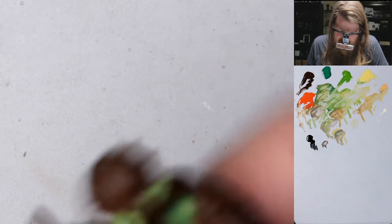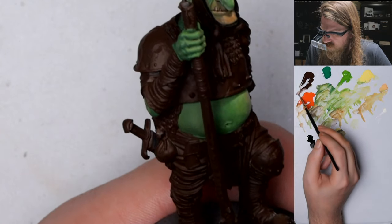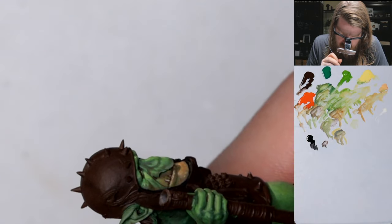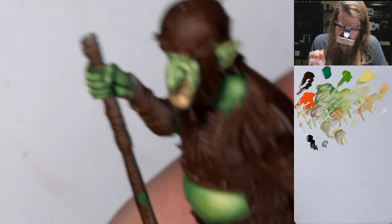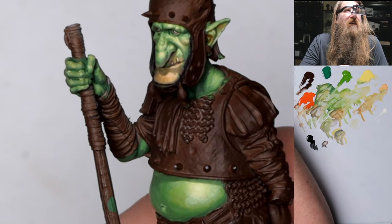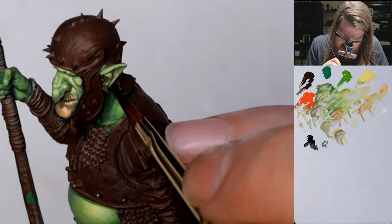All right. What else do we need to do on him? Well, on his head anyways. I guess we could put a little color in his ear. We just want to get a little bit of this color in his ear. Make it a little more natural. What do we think about his head so far? I think it's looking pretty good. Now we can come back with the black and clean up some of this area that we got green on.